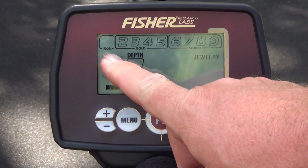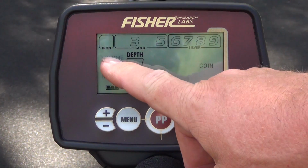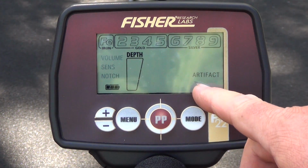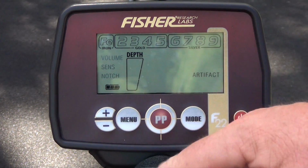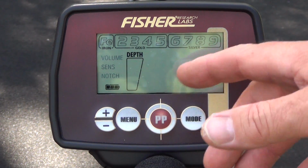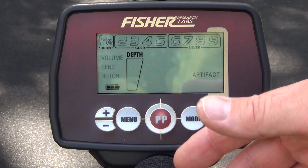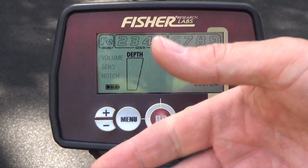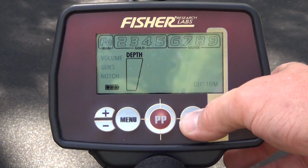In jewelry, it's going to knock out all the iron and it's going to let all the other targets in. In coin mode, it's going to knock out all the iron and it's going to knock out tab and foil. In artifact mode that you might use for relic hunting, it's going to let everything in, and you really will have to rely on the tone or the target ID that goes up to 99 to give you an idea of what your target may be, or just dig it all. In the custom mode, it allows you to set it up really any way you want. You just have to experiment with that in the field.